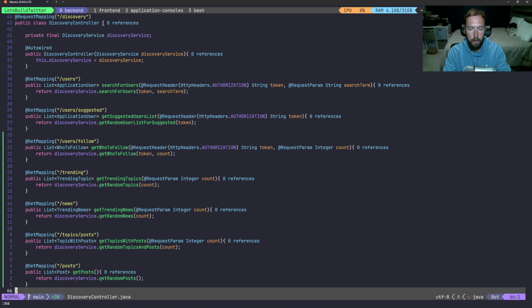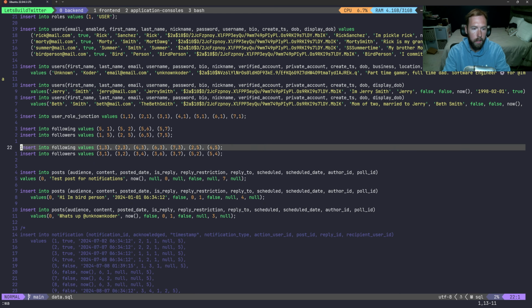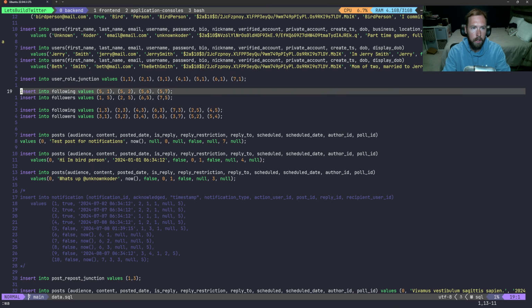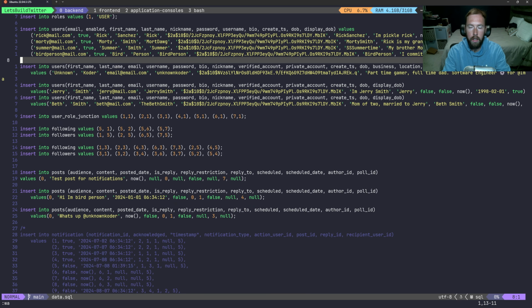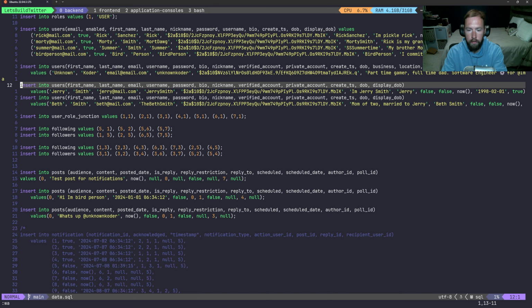Now, the last thing that I do want to do is open up our data.sql. Here in data.sql, we're going to have to bring in some more users and whatnot. The best way for me to do this is just to copy paste them in here. I'm going to either put them inside of the Google Doc that I had with all of the different SVGs and stuff that I haven't updated in a long time, which I probably should, but you guys can get the SVGs very easily, or I'm going to put it in the description, depending on how long it is and if it lets me put it in the description.